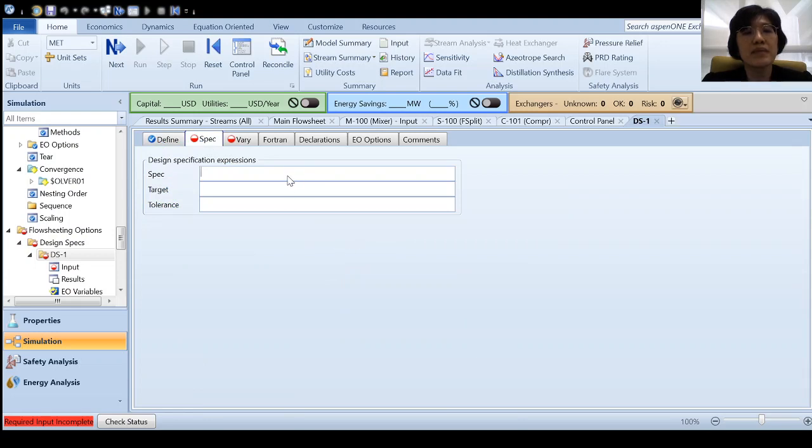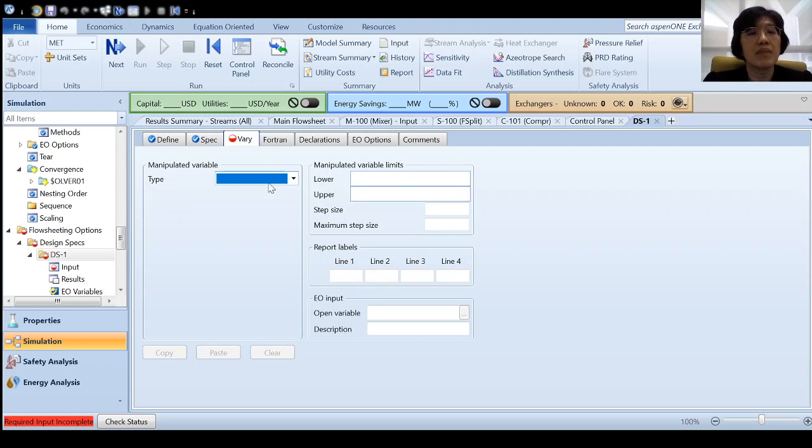Here you can right click and include the variable, just drag the variables, or you can also type the name here, but make sure it's exactly the name that you define in the define tab. Then the target is 0.96, the mole fraction, and the tolerance can be 0.0001, or even 0.001.